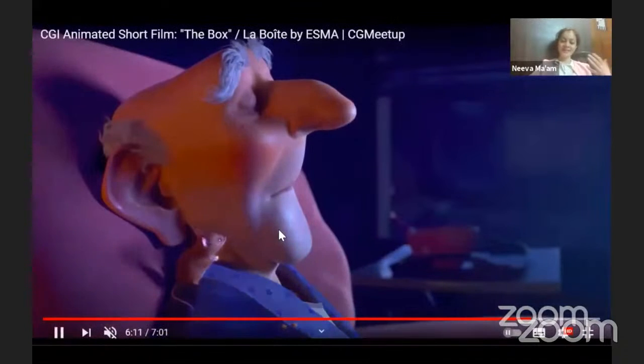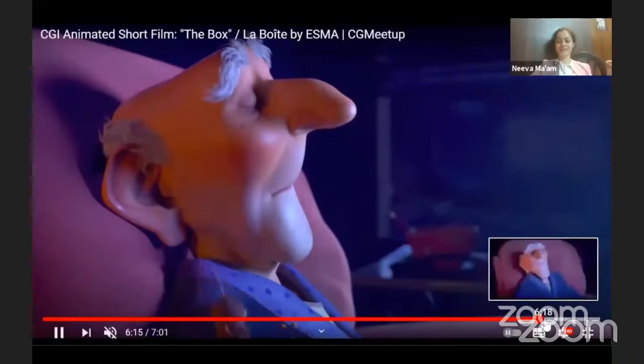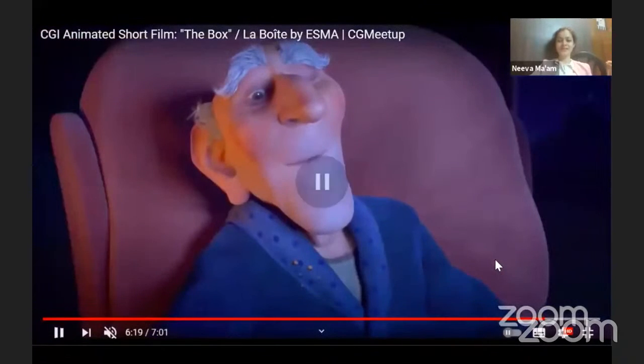So the mouse is looking at him in such an adorable manner. I think they have a real bond here. It's really cute. And here you see that the old man wasn't really sleeping. He was just tricking the mouse into believing that he was sleeping so that he would actually come there and not be afraid of him anymore.